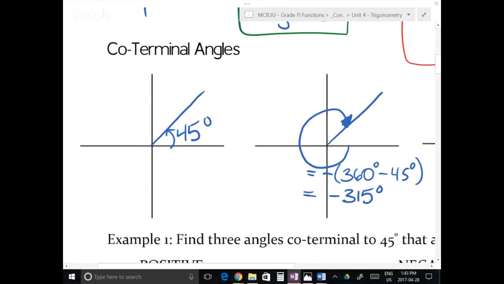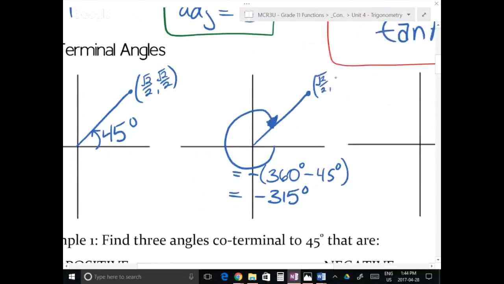Would they have the same sine, the same cosine, and the same tan? Well, what would the coordinates be here from your unit circle? 45 degrees has coordinates of what? Oh, you'll be firing these off like nothing in a week. Good, and? Good. And remember, we said that this ends up just being the cosine, and this just ends up being the sine. Right? That's how it works when we use the unit circle. So, what would the coordinates be at the end of this one, if it ends at the same place? It should be the same coordinates. Root 2 over 2, comma, root 2 over 2.